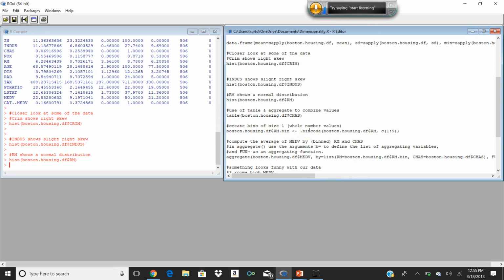So there's a couple other commands that I think are very useful for us to get a feel for what's in the different fields in our data set, and get a feel for what's in our data set overall. One of them is called table. Table is a really cool command because it will take a categorical variable and count all of the things that match that categorical variable.